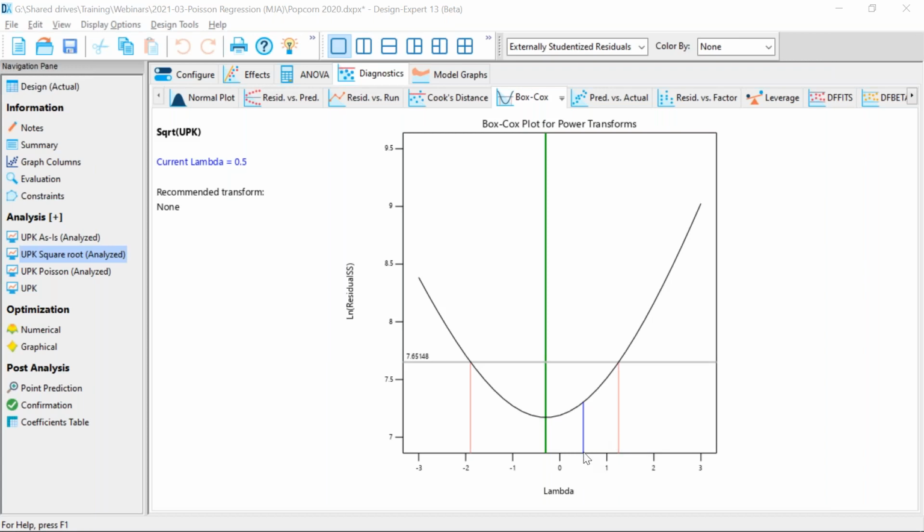But I was moving in the right direction with the square root. You can see that on the right red line and where the blue line is, that we've reduced the log of the residual sum of squares. So that seemed to be moving in the right direction, but it didn't significantly recommend it. That was what I oftentimes will call an artifact of the particular data. So that didn't in this case show me that I wanted to move, but nevertheless, I think it was indicated.